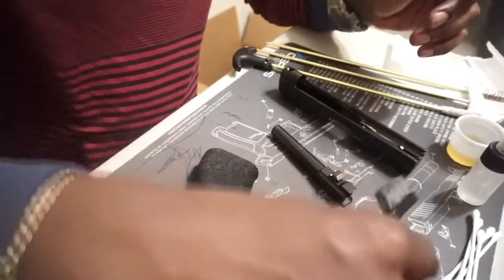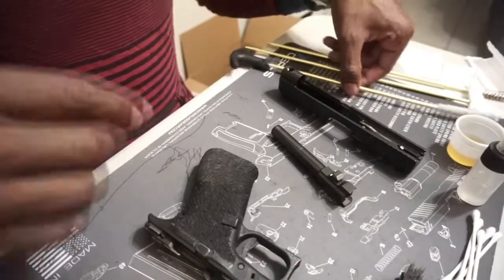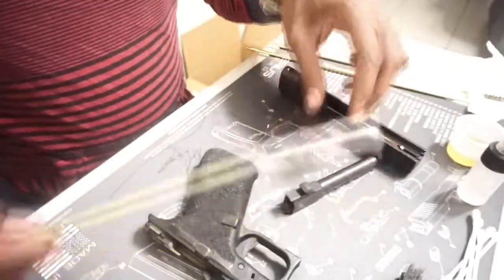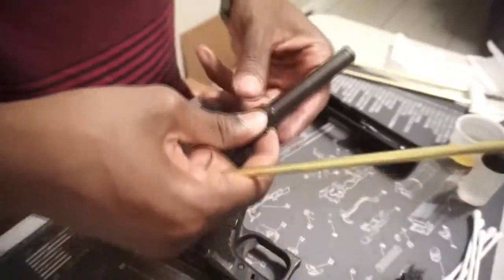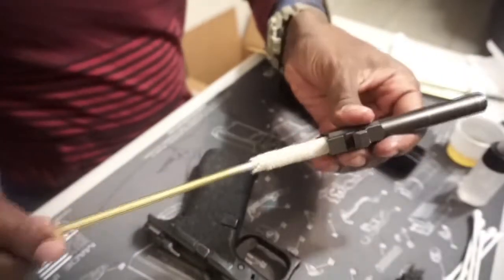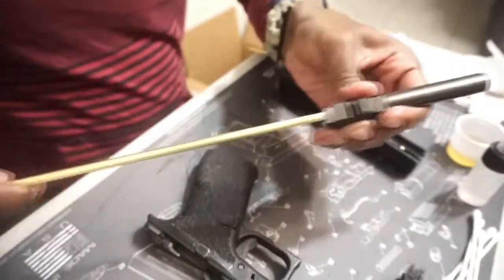It's very simple to do. You don't have to spend hours. All right, so let's see. Let's start with our mop, our barrel mop here. Just gonna flush this through a couple times.